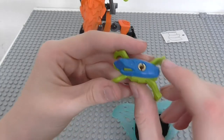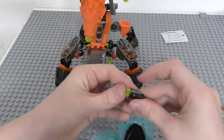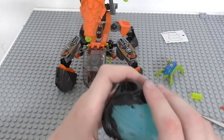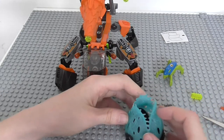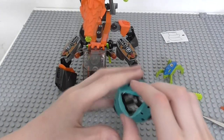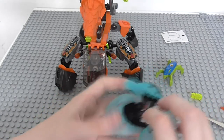And I'm really impressed with the blue top for the jumpers, and it's nice that they're using these Star Wars blasters now instead of using the ADU guns. Yeah, as I said, I'm pretty impressed with the cocoons as well because they work really, really nicely. So yeah, that's about it for the Bulk Drill Machine. I definitely recommend this set if you want to get Bulk and one of the new cocoons, because these cocoons can be really, really useful in future themes and stuff.